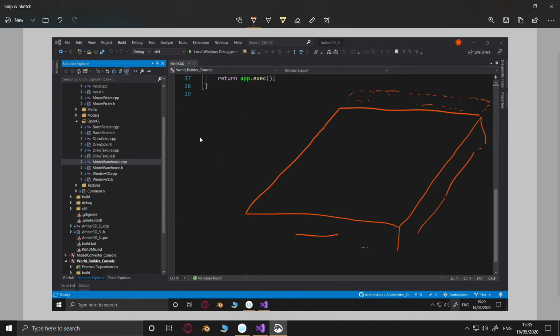Our ray equals the camera Z vector. Isn't that interesting, don't you think?